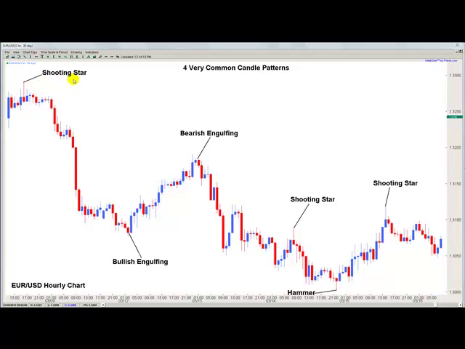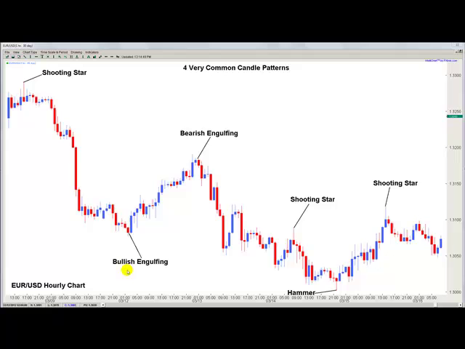By the way, all of these will be reversal patterns, so they're forecasting a change in trend. Formerly, this had been an uptrend, and it's going into a downtrend, and it is noted by the shooting star candle pattern. It has a small body at the bottom and a very long wick at the top that is many times 2 to 3 times the size of the body, and it's at the top of an uptrend showing a reversal into a potential downtrend.